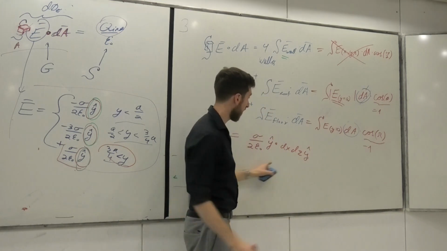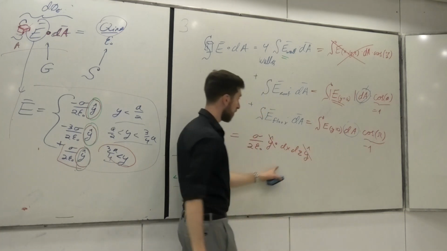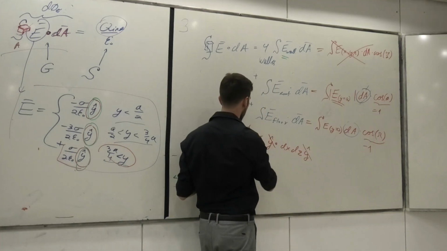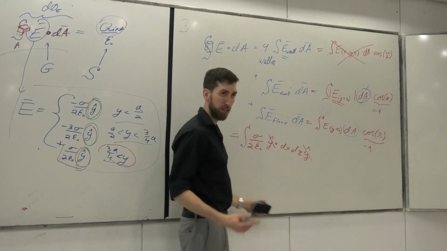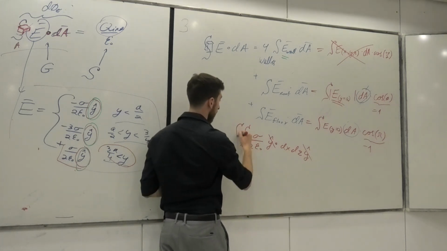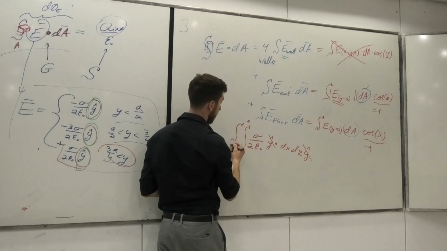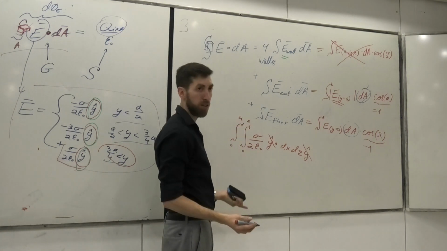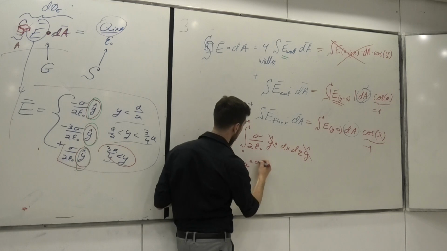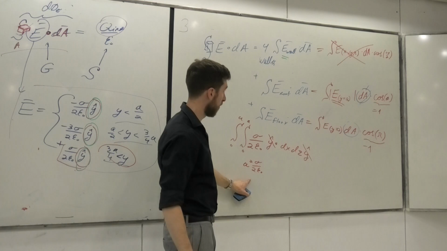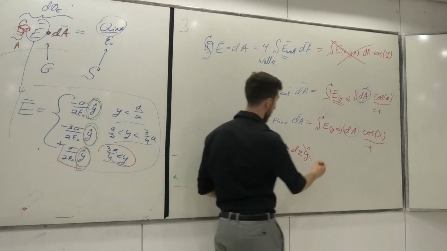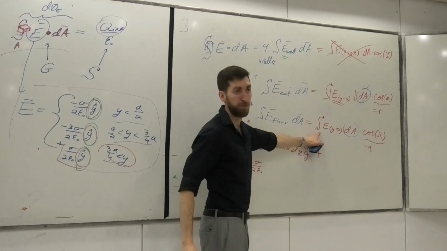Yes. And this one is actually killing themselves in the same direction, and there's an integral, right? So if we sum all the dx and the dz, it's from 0 to a, from 0 to a, it's actually a squared. So this is a squared sigma over 2 epsilon 0, right? This was the roof, plus we have this contribution.